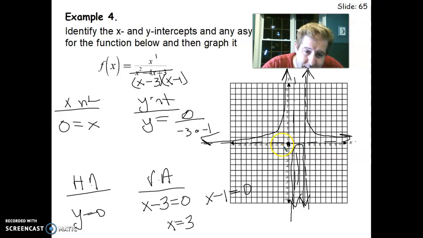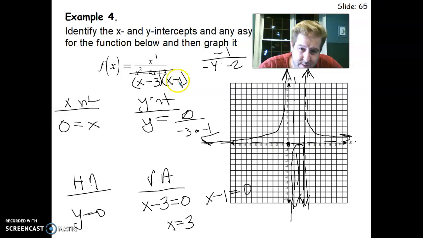For instance, if I put negative 1 in for x, negative 1 minus 3 is negative 4. Negative 1 minus 1 is negative 2. All right, and negative 1 on top. So that's negative 1 over, okay, so I feel like I did something wrong. So I put negative 1 for x, so it's negative 1 on top. Negative 1 minus 3 is negative 4. Negative 1 minus 1 is negative 2. Okay, so that's 8. So that's negative 1/8. Negative 1/8 should have been below. Okay, so I guess I had it backwards. I guess it's the exact opposite of what I just did then.